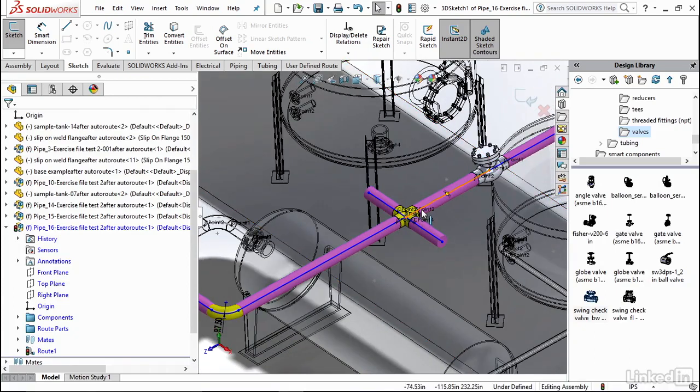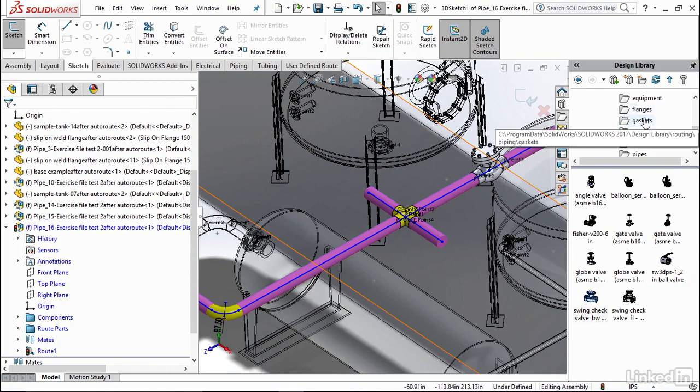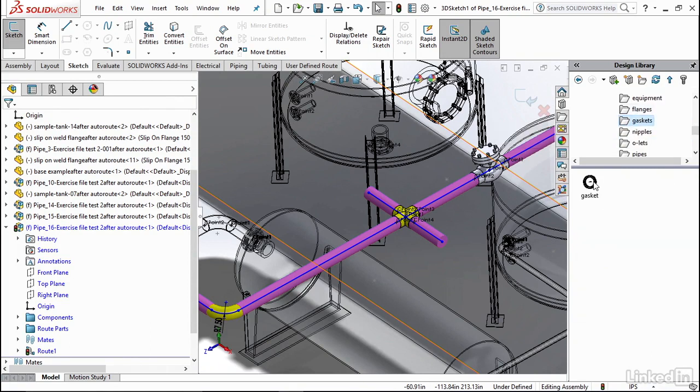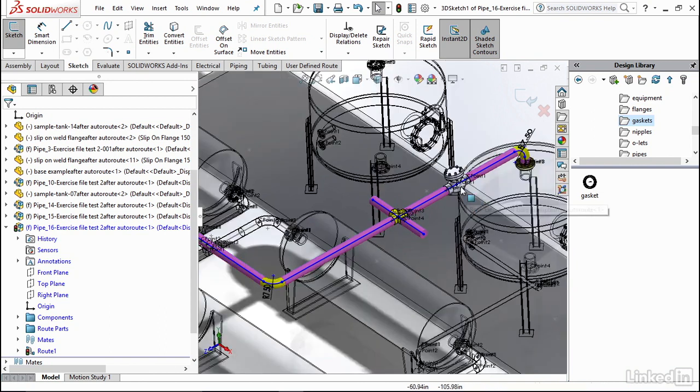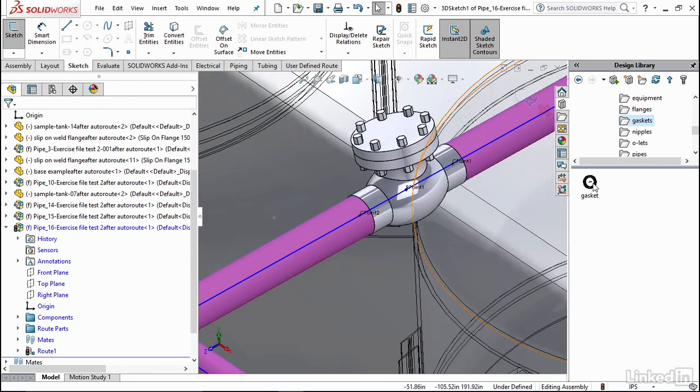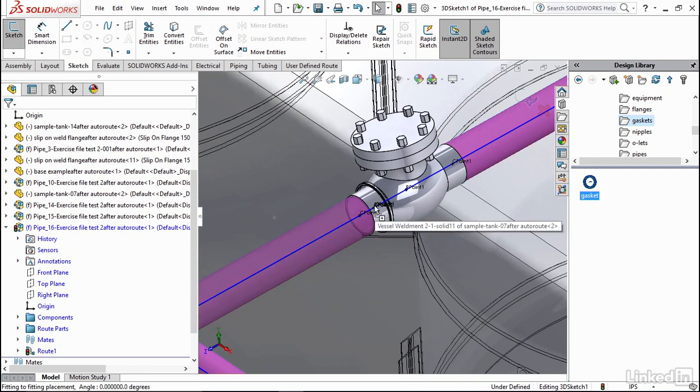And now, lastly, I just wanted to mention gaskets. So if you click up here, you'll see that there's one gasket selection, which obviously has many configurations depending on what you need. This can actually easily just be dragged in to wherever you might normally need a gasket to help with that seal. So you can drag it anywhere along any of your fittings, any section of pipe, basically anywhere that might potentially need one of these.